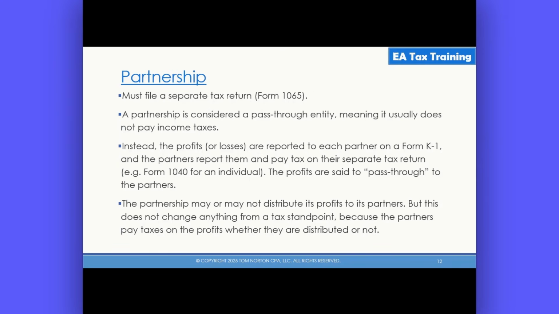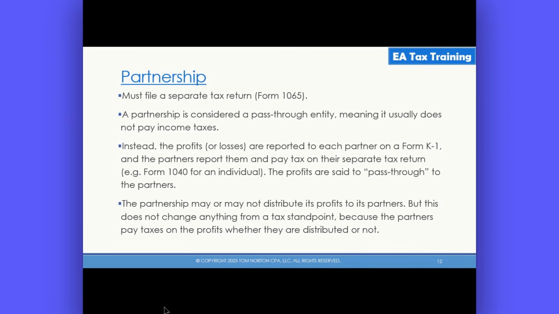And this is a good time to mention that the partners do not have to be individual people. That's how we talk about it most of the time. But the partners could be corporations, for example, or partners could be another partnership. They could be a partner in a different partnership. So it's easiest to think about it as an individual, and that's how we'll kind of think about it most of the time. But we don't want to lose sight of the fact that the partners in the partnership can be one of the other type of business entities as well.